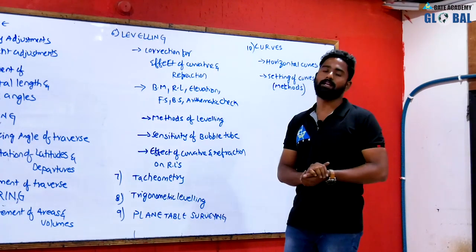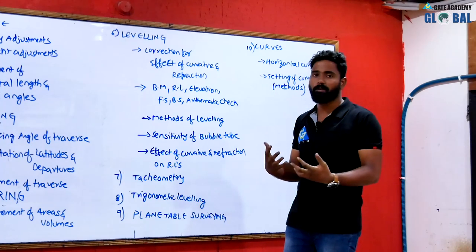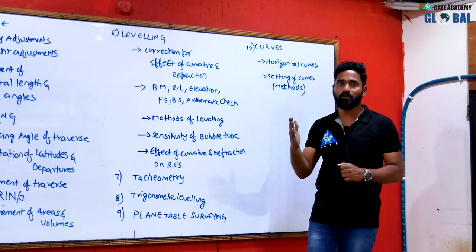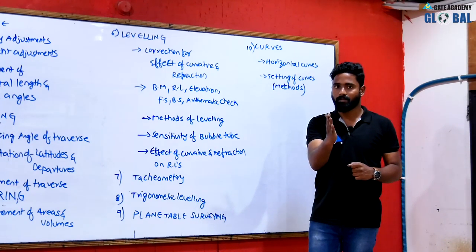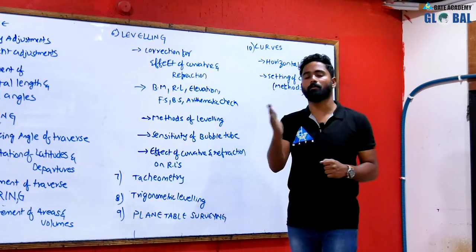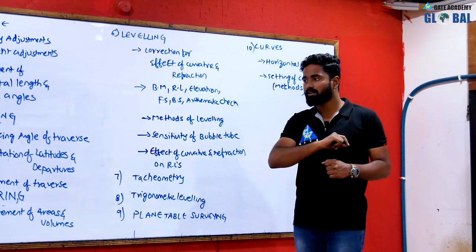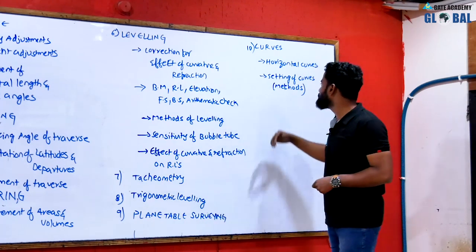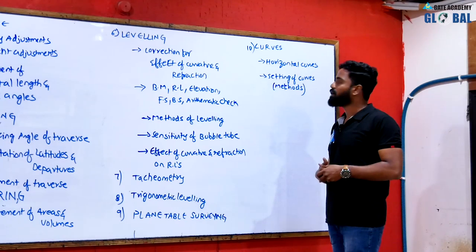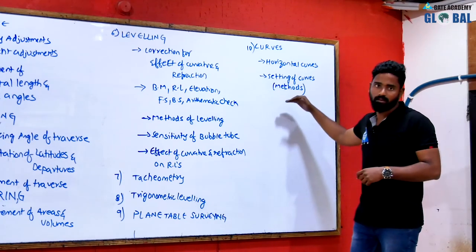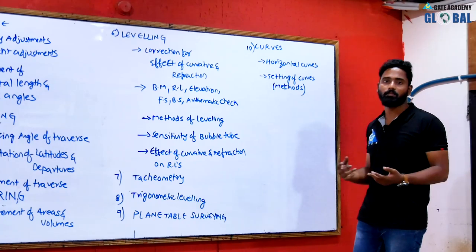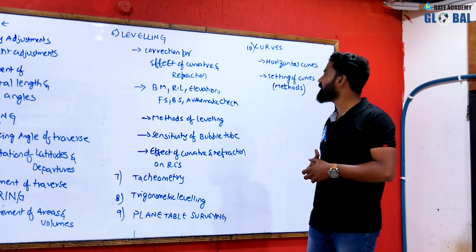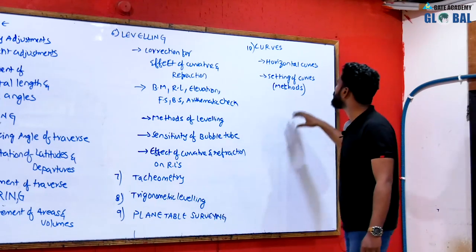And this horizontal curves, setting of horizontal curves, it could be linear method or angular method. In linear method, the name itself says linear measurements. That means offsets. We are going to measure the offsets from a point. So it could be setting of the curve by offset of chord produced method, and setting of the curves from the offset method. All those things come in this linear method, and in angular method, one theodolite method or two theodolite method is seen in the angular method. That is how you are going to set the curves.